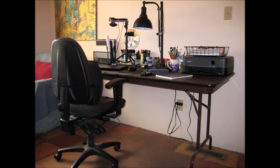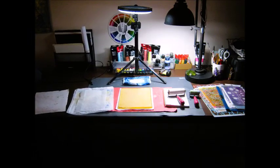Here you can see how I have set up the recording space. I am using a ring light, which is just above the jelly plate, and to this ring light I can then attach an external web camera, and that's what I'm using for recording.